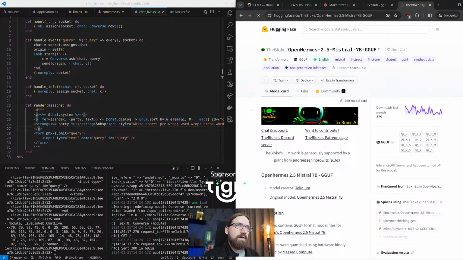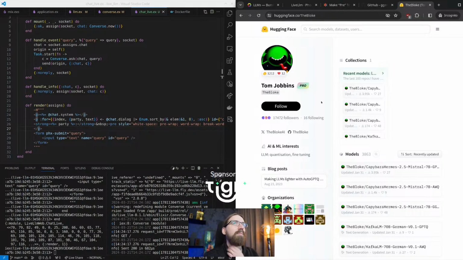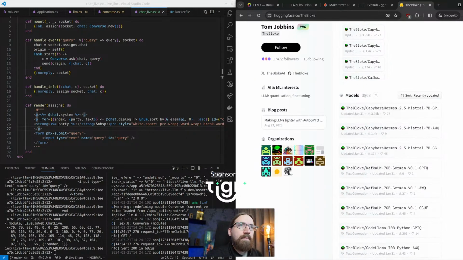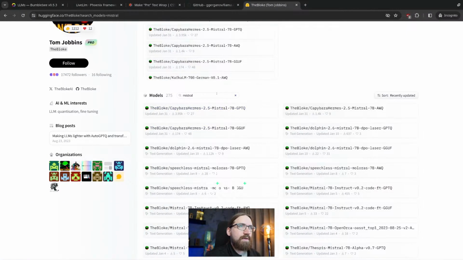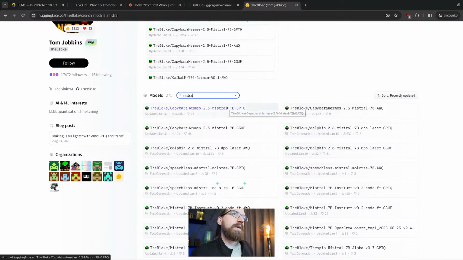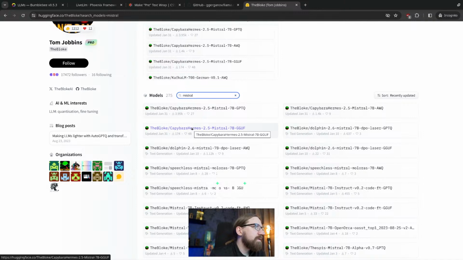This is the Bloke. Here you can find models. So if you want a Mistral that is much faster, much simpler, you can find that by checking with the Bloke. Here we have a GGUF, which will work with llama.cpp, but you can also run it under Bumblebee.